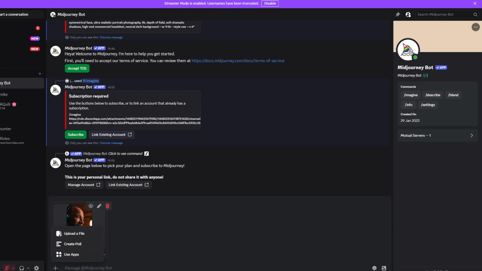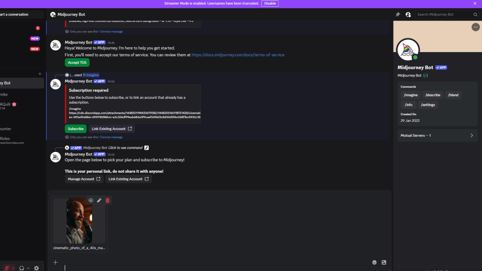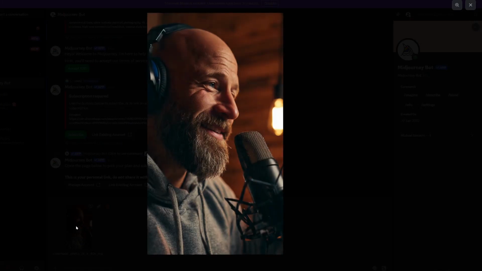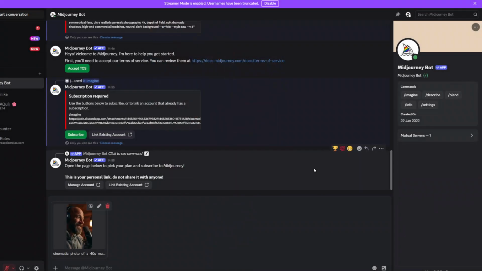Common formats like JPG and PNG work well, and keeping file sizes reasonable helps uploads complete quickly. If the member list doesn't appear, double check your window size or try toggling the panel. If you can't find the Midjourney bot, confirm you're in the official server and that your connection is stable. Finally, remember that your direct message with the bot is separate from public channels, which keeps your uploads more organized.